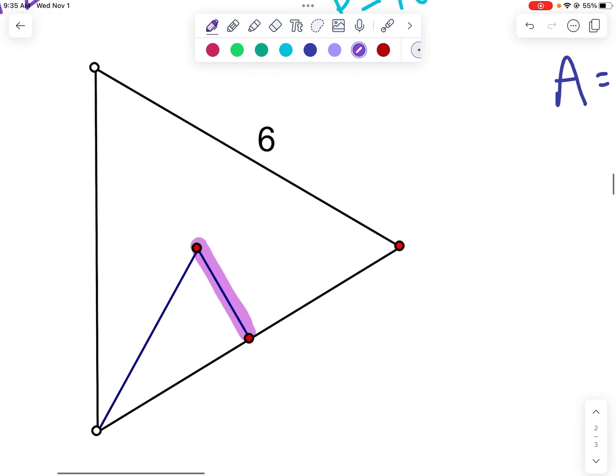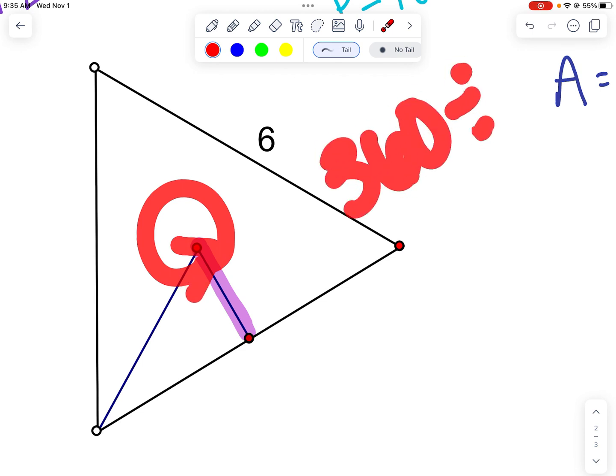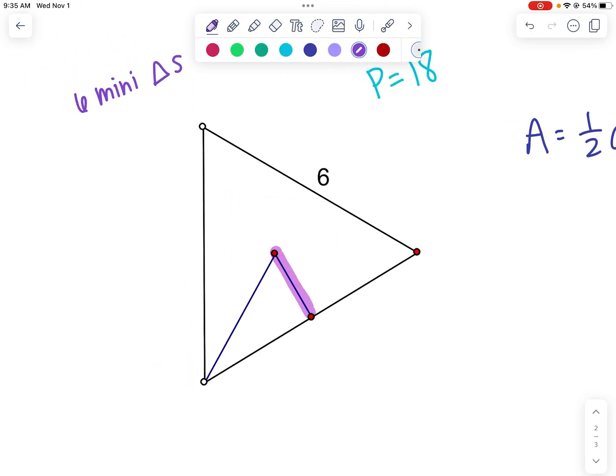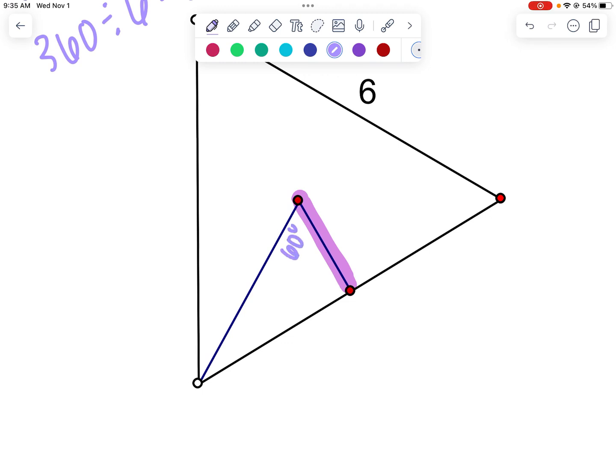Okay, back to this. There's 6 mini triangles, all stemming from the center of our shape. The center all the way around would be 360. If I divide that by the number of mini triangles, that's going to tell me all those angles that I would have. So all the way around would have been 360. I could do 6 mini triangles. So 360 divided by 6 would make this top angle right here 60 degrees. And if it's the apothem, mini altitude, that would be 90. This is a 30, 60, 90 hiding within here.